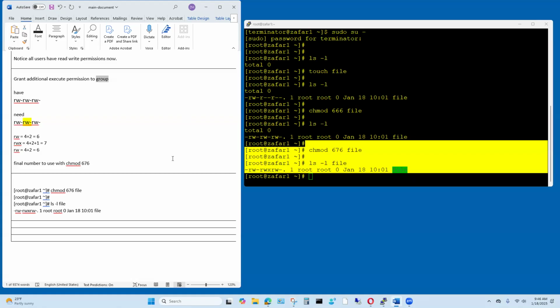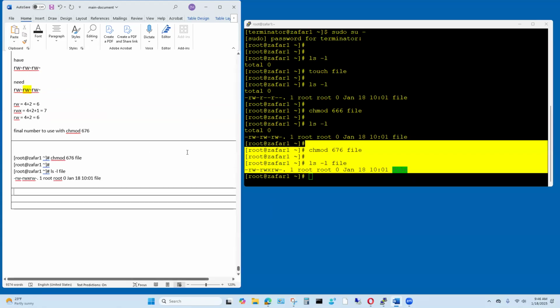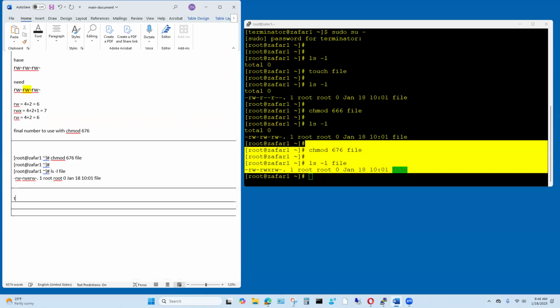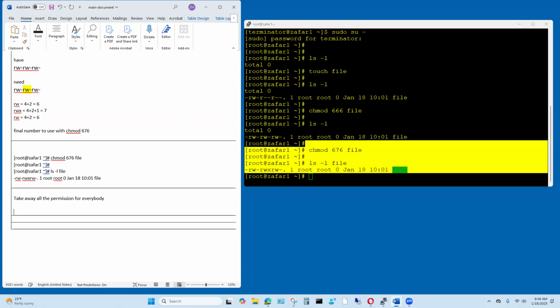Now, what we're gonna do is we have another task come up. It says take away all the permissions for everybody. Okay, now we have been asked to take away everybody's permissions here.